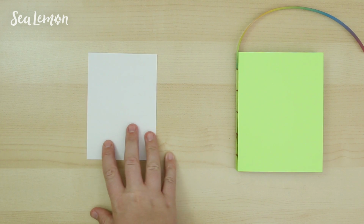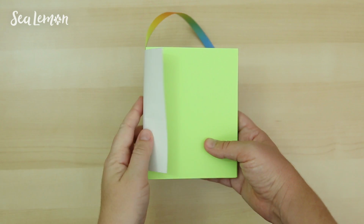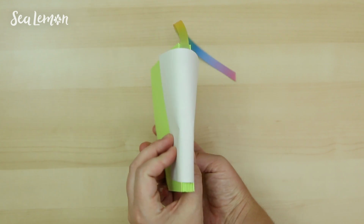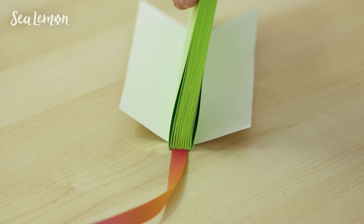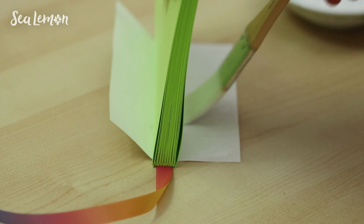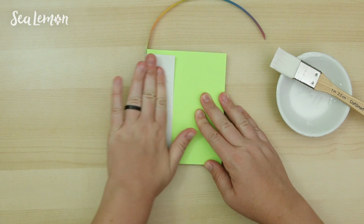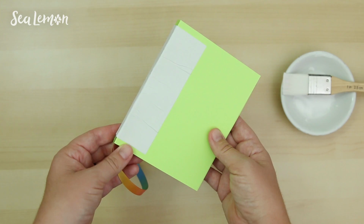This next part is to add strength to the text block. I cut a smaller piece of paper in this size, but it doesn't have to be exact. Center the paper on the spine and make an outline of the text block by creasing the paper. Add some book glue to the spine and glue on the paper. Then add some glue to the sides so it can wrap around the end pages. And press down the paper on both sides.